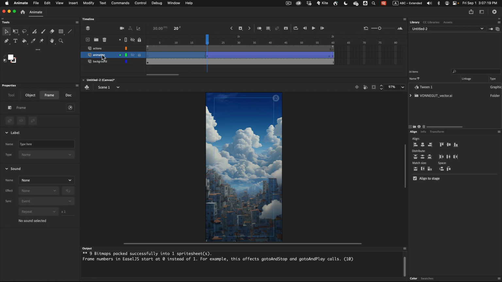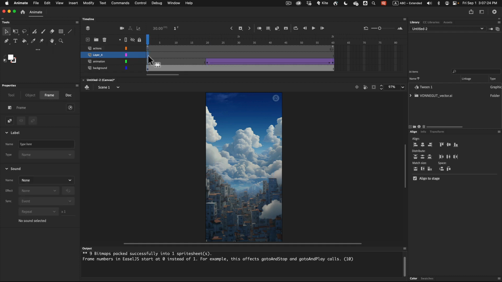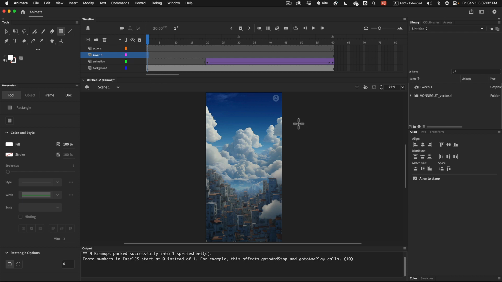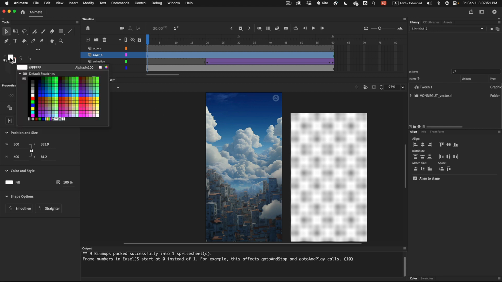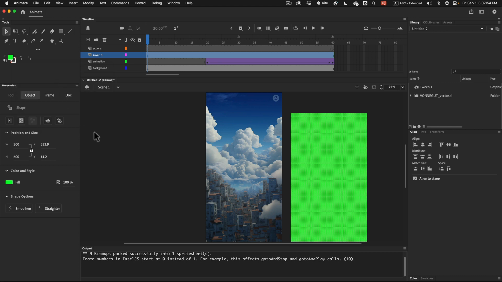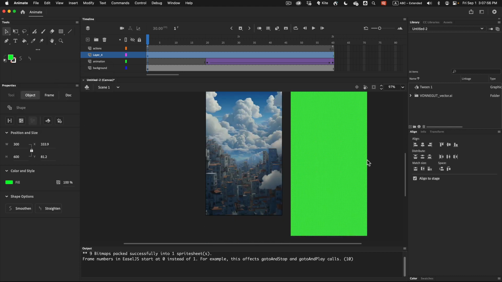And so here I'm going to add a new layer. And in that first box, everything's going to take place here in the first box. I'm going to create a rectangle and hold the Option key down. And the dimensions are going to be the same size as my banner, which is 300 by 600. Hit OK. And whenever I do things like invisible buttons or that type of thing, I usually like to make it green. It's just a habit. That way I know that I typically don't use the color green for anything.